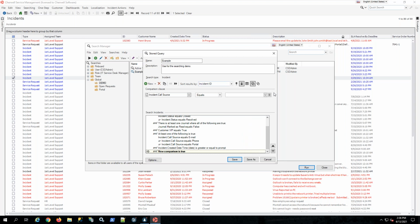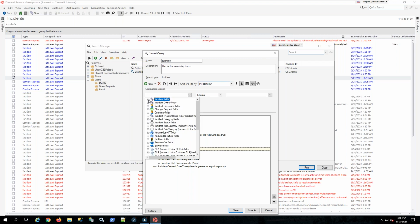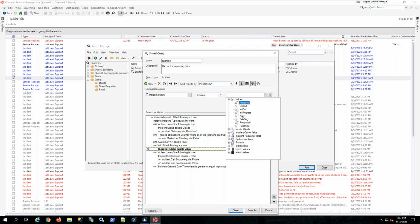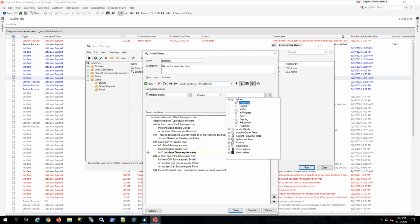So let's move on now to group clauses. We've kind of skimmed over them a little bit, and Scott already has some pre-made in here. So if, for instance, we needed to find, and I'll just use status, the best way to build a status query is to not really use the not equals. You might want to find open incidents, for example, and we normally would throw in there status not equal to resolved, or status not equal to closed. However, the better way to run it from a SQL standpoint is to do an equals clause. So if I do status equals new, status equals in progress, status equals pending, this puts a lot of things in there, but it makes the search actually run a lot better.